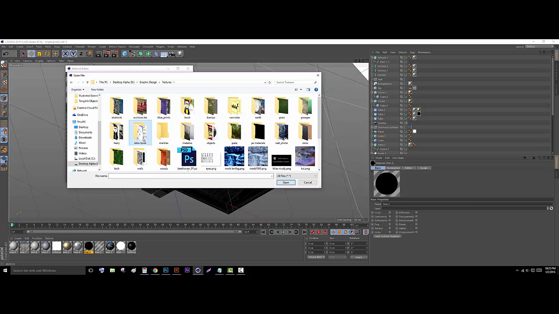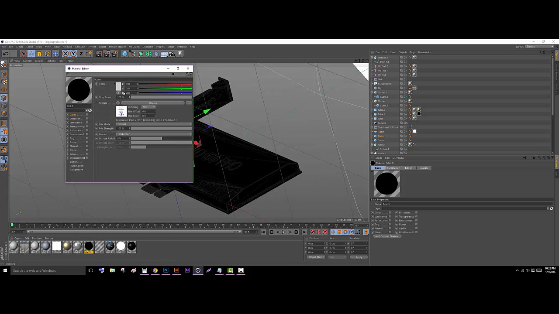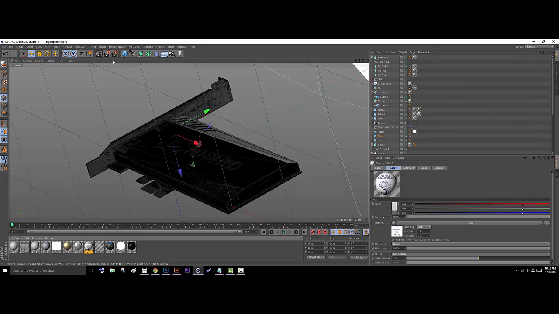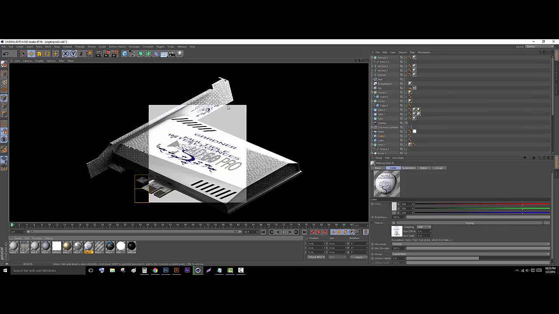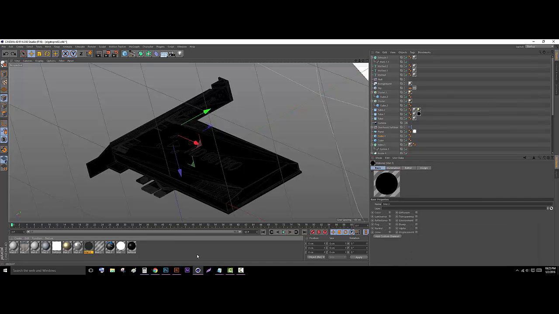Let's do this, whatever it is. And then hopefully you pick something that maps correctly, unlike me. And then you can have some type of a logo across it, and you can change the graphics and so on. So let's back out of that and go with the model.